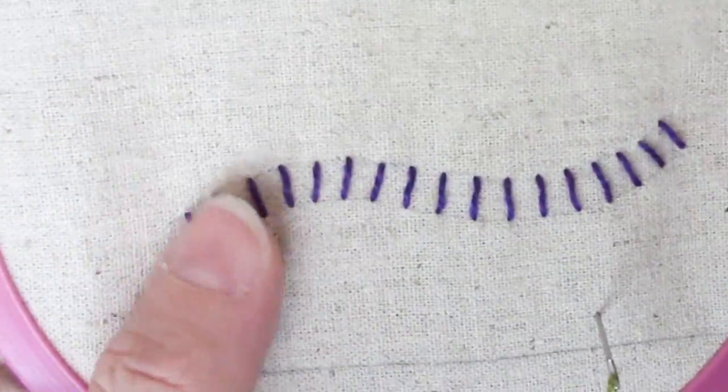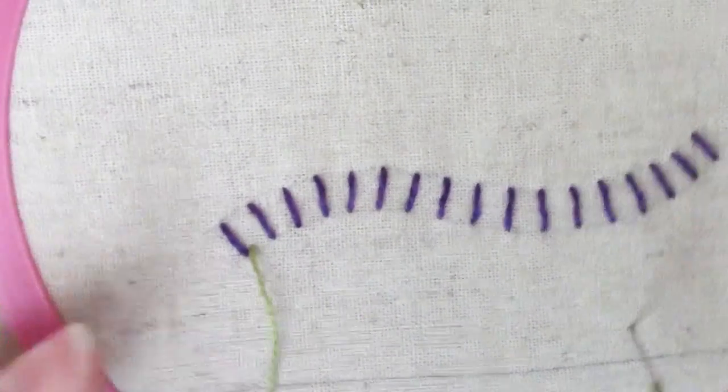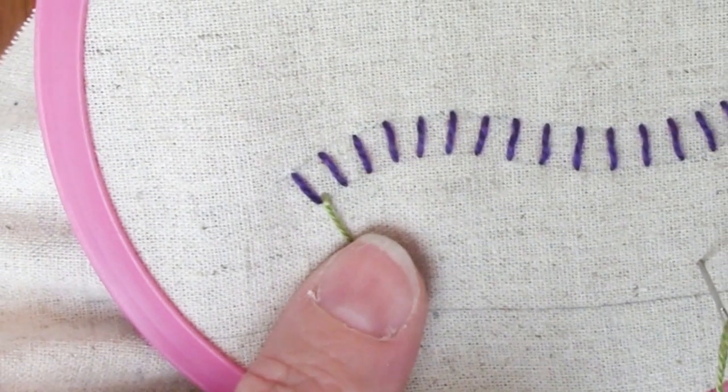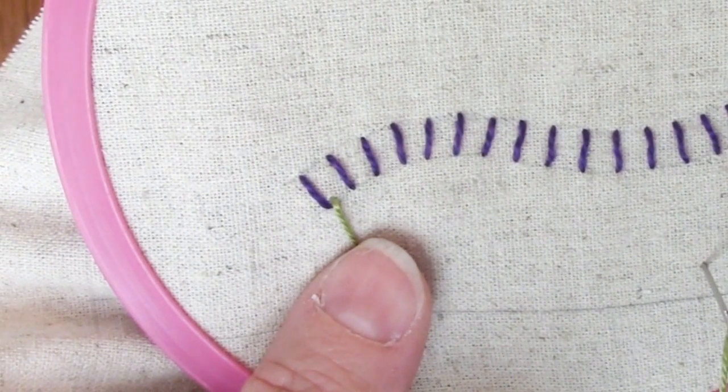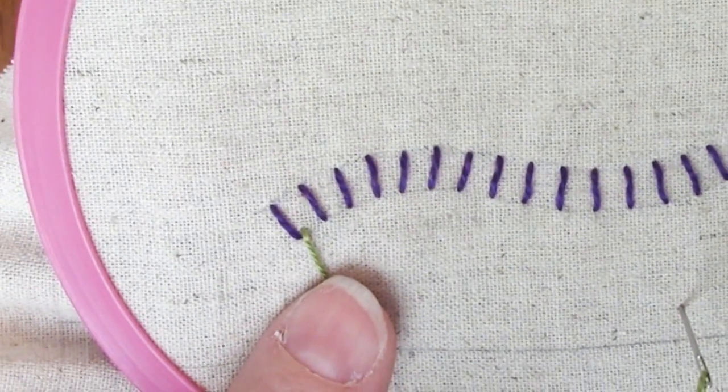Okay, after working my line of vertical stitches, I'm going to switch to a tapestry needle. You can use a contrasting thread, you can use the same thread. We are not going to be going through the fabric except for at the beginning and the very end of the row, so you can use a more delicate thread that's a little harder to work with.